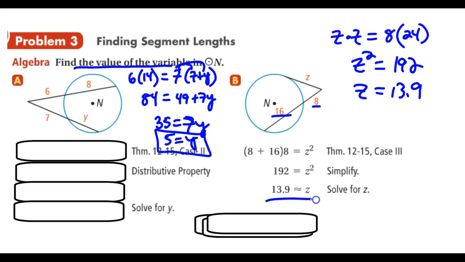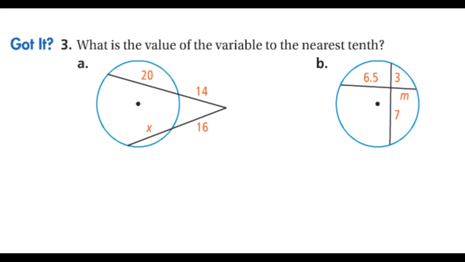I didn't do that part in my head, I saw it right there. So, hopefully those rules help you out there. Let's do a couple more examples, and then I'm sure you're excited to get on with your homework. So for these right here, same thing, I'll just set it up for you, you can solve it, but it should be 14 times 34 is equal to 16 times 16 plus x, and then solve for x there.